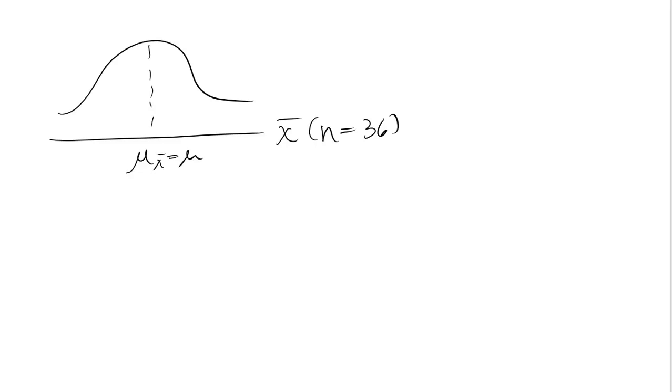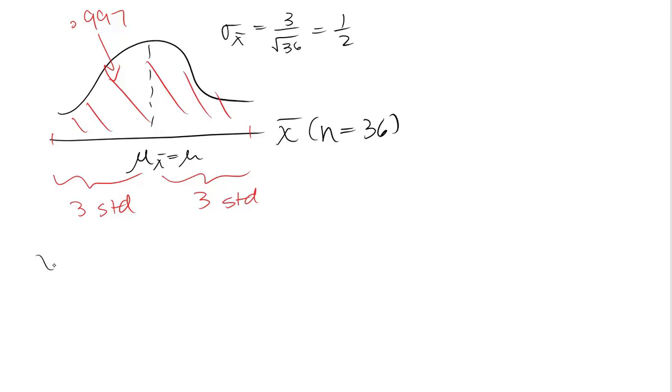It's the same scenario where we've got these sample means for samples of size 36. We've got this unknown value mu in the middle. Mu x bar is always equal to mu. And the standard deviation of the sample means is the standard deviation of the population divided by the square root of the sample size, which still reduces to 1/2. But now we want to encapsulate 99.7% of all possible means, so we go 3 standard deviations instead of 2. Well, we know x bar is 32.5, and we know sigma sub x bar is 1/2. So we go 3 standard deviations instead of 2 standard deviations away from the mean. So I do 32.5 minus 3 times 1/2.